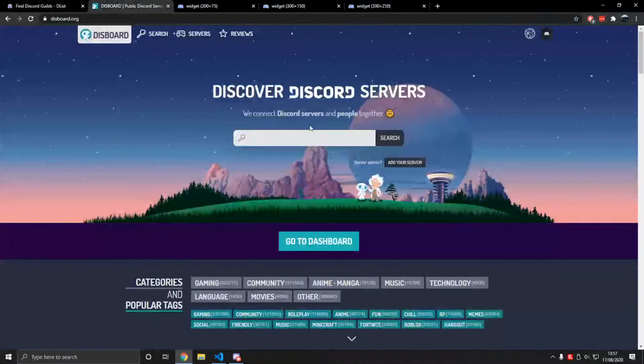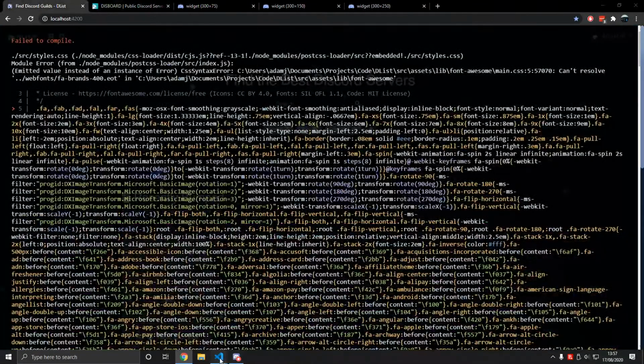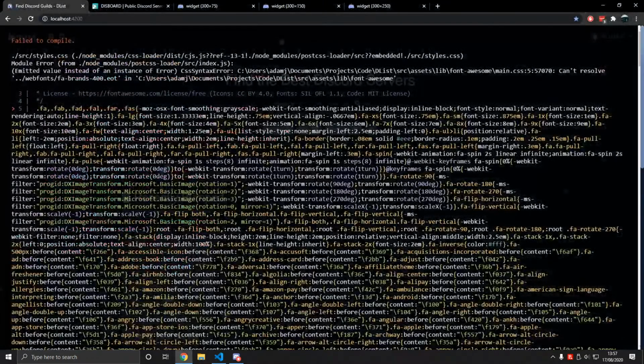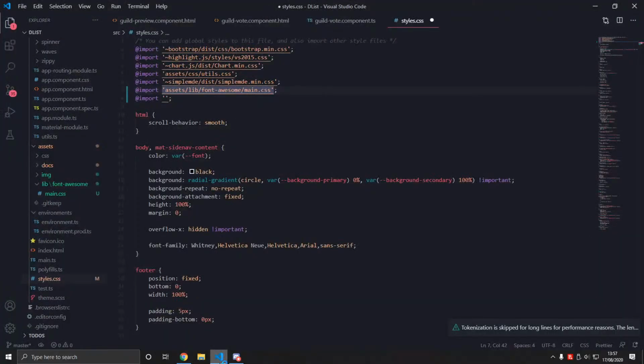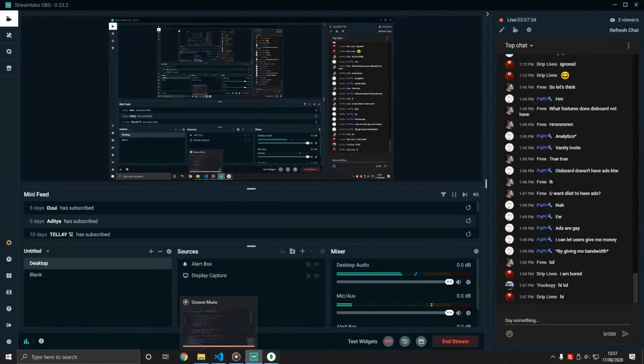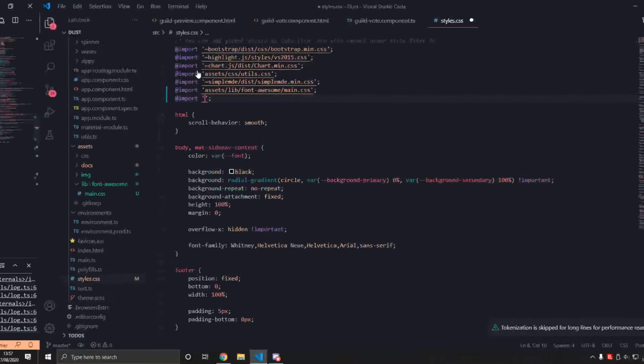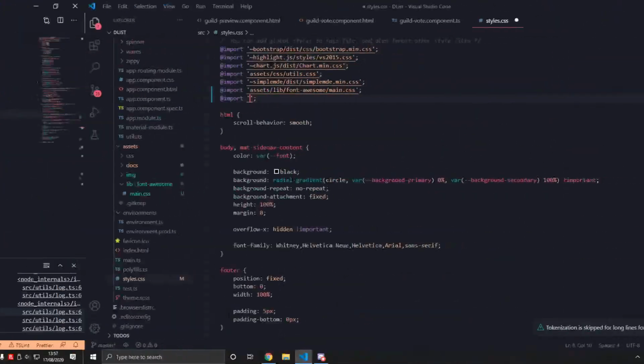Okay, so I'll show you in a minute. We have animated rockets. That's the main feature. They do not have animated rockets though. We are missing something here.